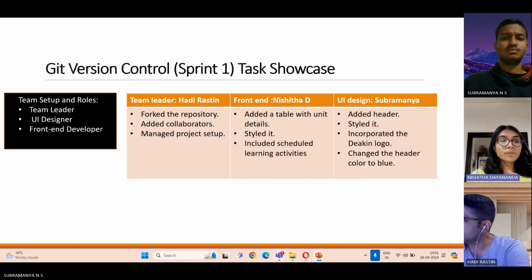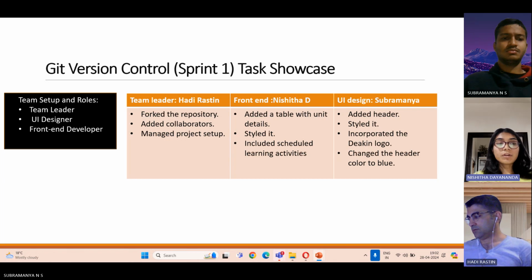As a front-end developer, I was tasked with implementing key UI components and functionalities, and added a table to display unit details for user interaction and data presentation.